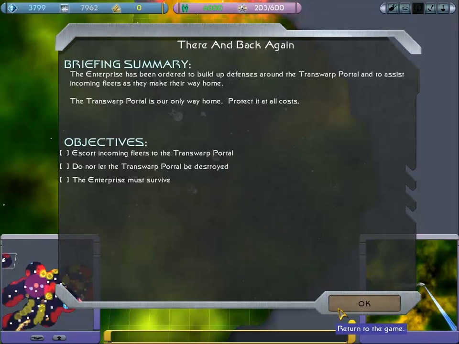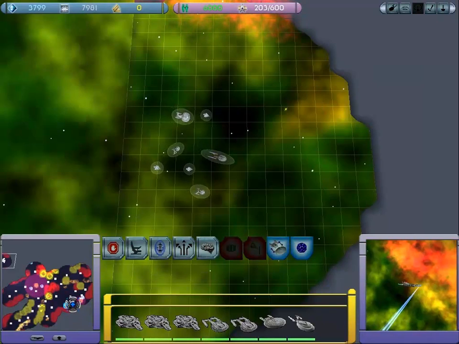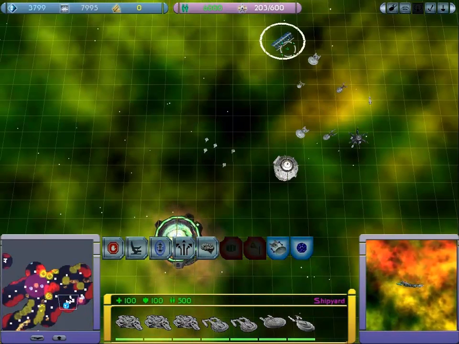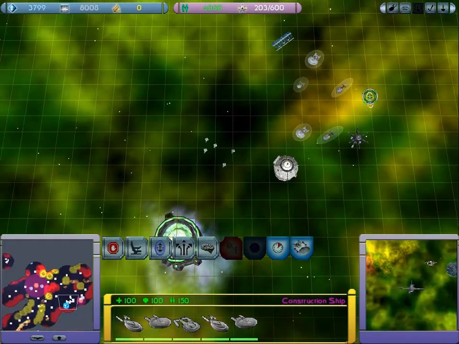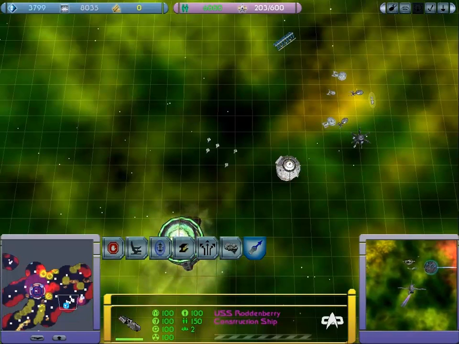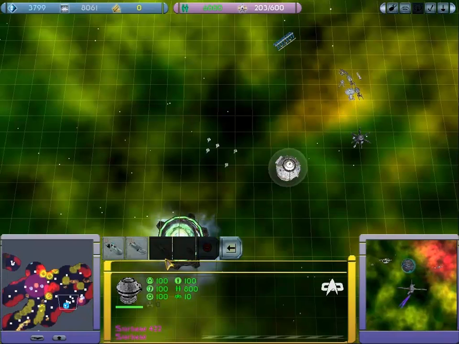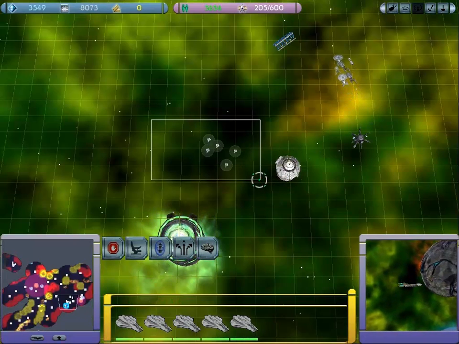Welcome to the final Federation mission of Star Trek Armada 2, guys. And even though we're facing the final curtain as the Federation, we're going to do it, as we've done it so far, the wrong way. Instead of heading straight back through the transwarp portal and not looking back, we're going to try and play hero.